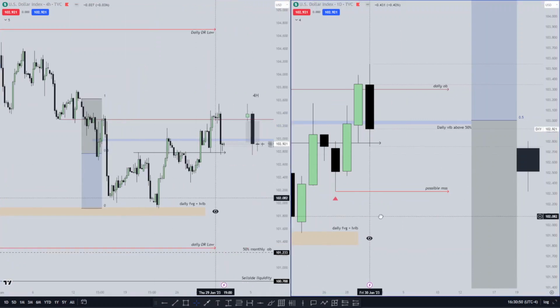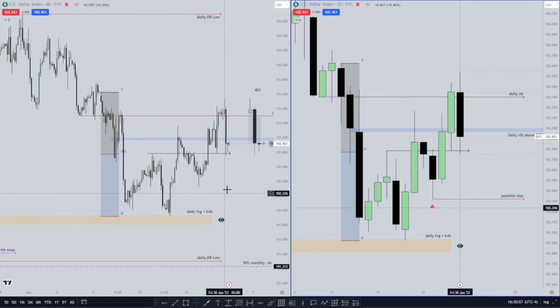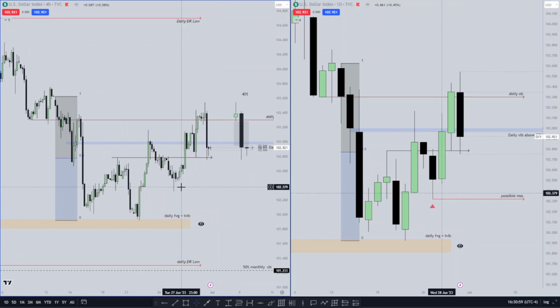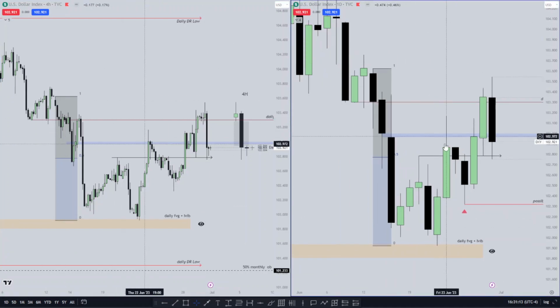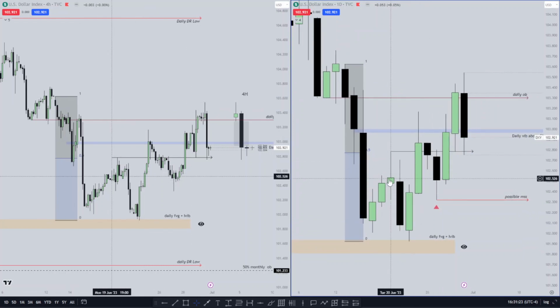Because DXY is a volatile market and you can't be watching it on 5 minutes, because that's just dumb. I'd be on the 5 minutes for DXY and also Nasdaq, seeing price just running through all my PD arrays, and I'd wonder why DXY was behaving so badly. I noticed that was because I didn't understand how to use DXY. But now I'm understanding how exactly to use DXY.